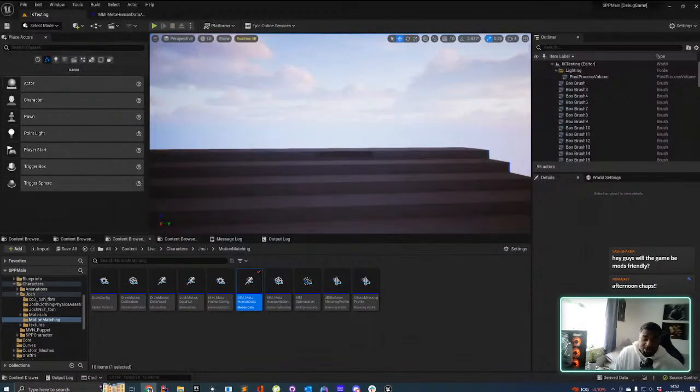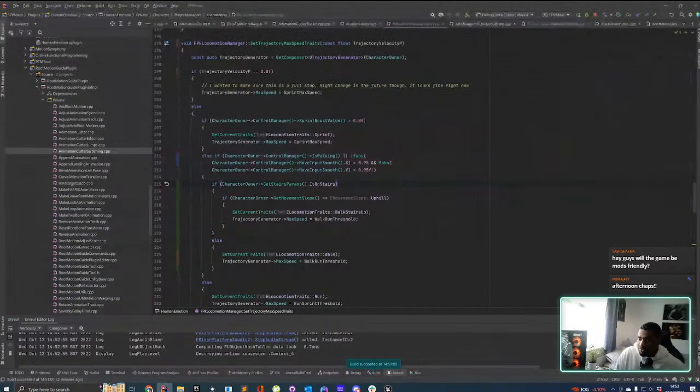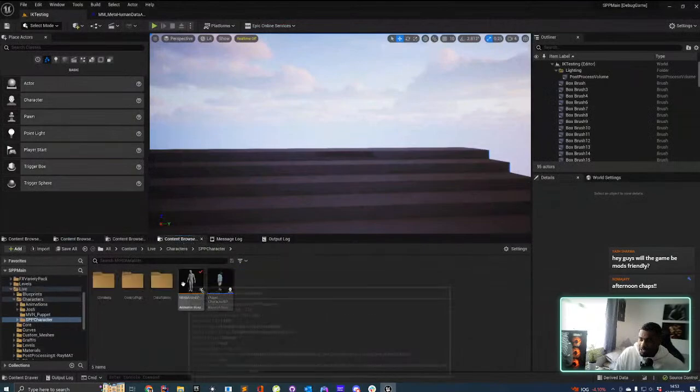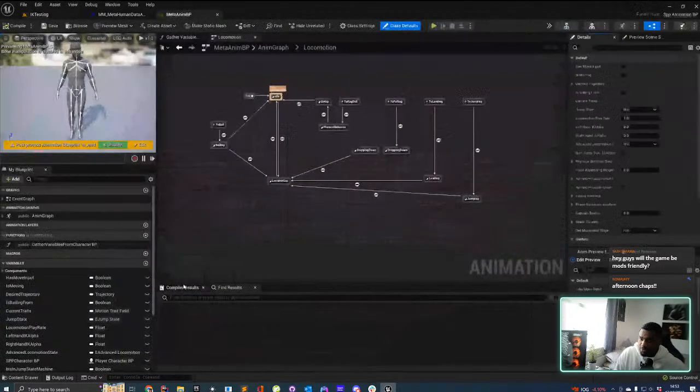The duck leg, oh. To be fair, for now do you want to just kill the IK? I think let's just kill the IK for now. I'd rather that actually, because then I can go in and work on it myself.